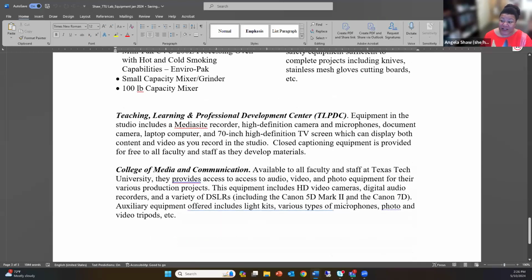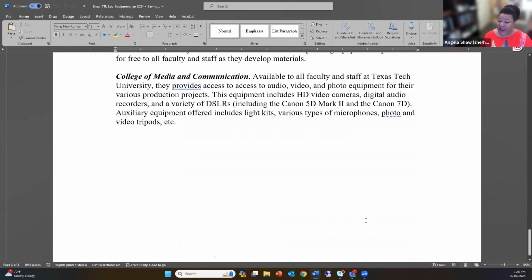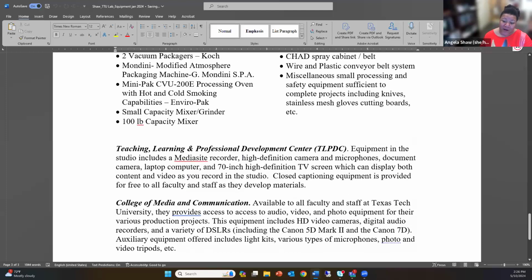In addition to teaching, learning professionals, we're going to have TV screens, microphones, laptops, as well as a media center with all of our cameras and digital support, which we highlight in this. For the equipment and the facilities, there's no page limit, so you can do that. So I want to just share briefly that experience.